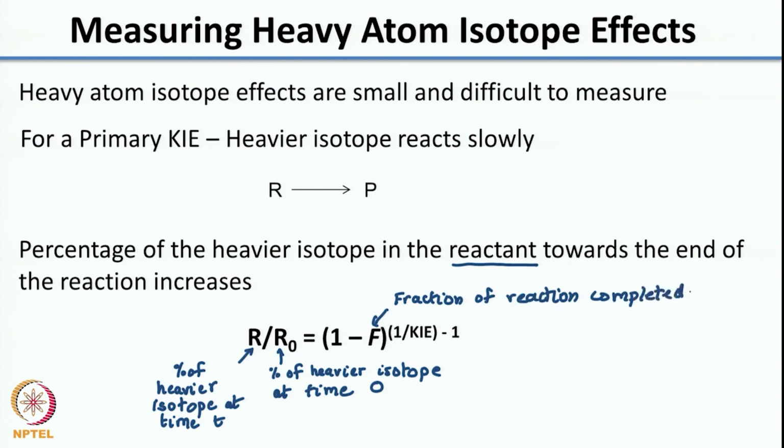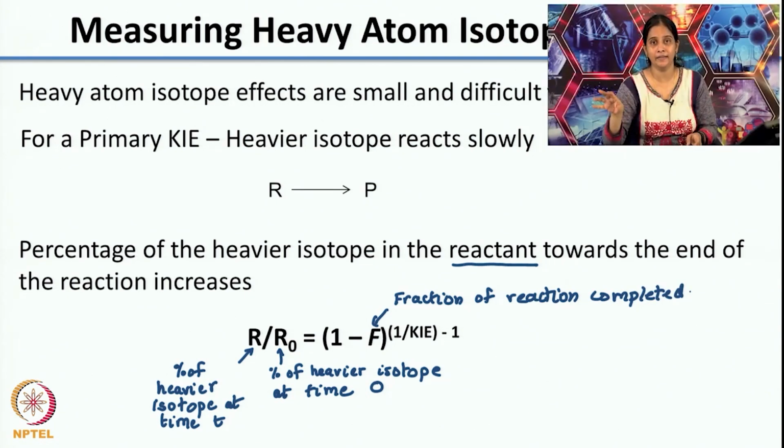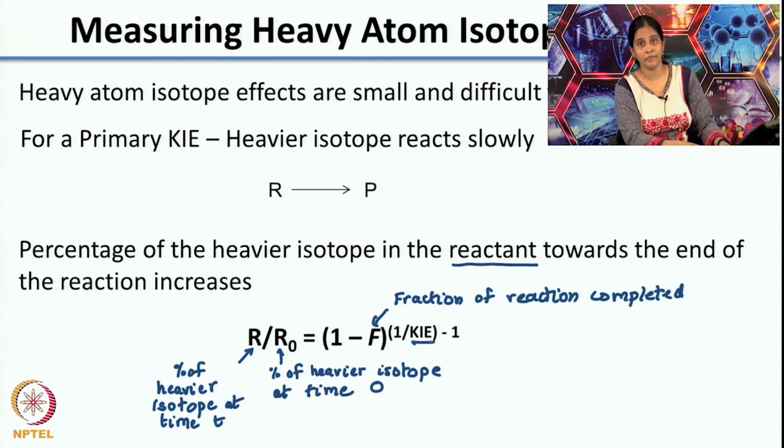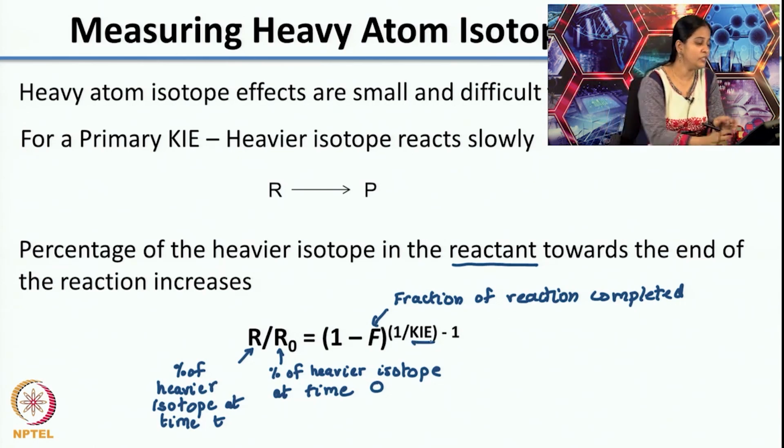So, if the reaction is 98% complete, you would say that F value is 0.98. If it is 100% complete, the value would be 1. So, when you look at F 0.98, that is closest to completion, there you would see you will have a greater enhancement of the heavier isotope, and at that point the kinetic isotope effect actually is very important, because depending on the difference in kinetics for the heavier and lighter isotope, the ratio R by R0 will change, alright.